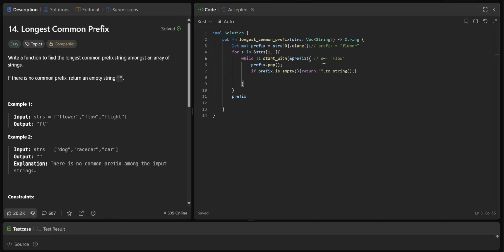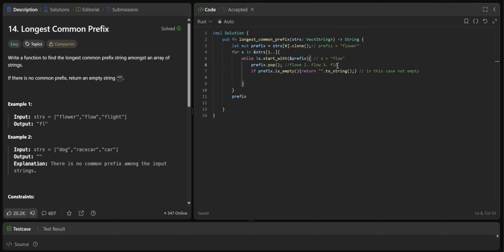In this case, not empty, but it could be in others. And then the next time comes around. So I do two here. It's going to be flow. And then three is going to be flow. And now they are equal. So flower and flow stop right there.